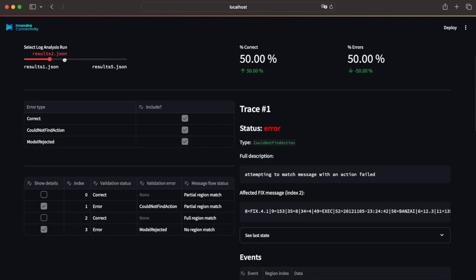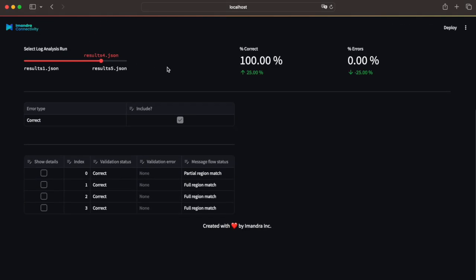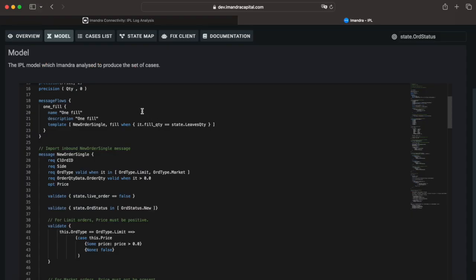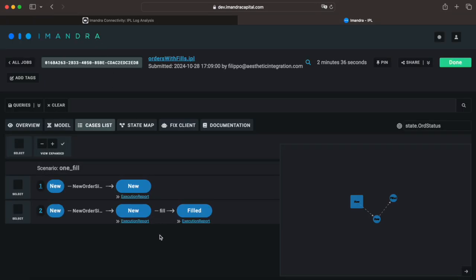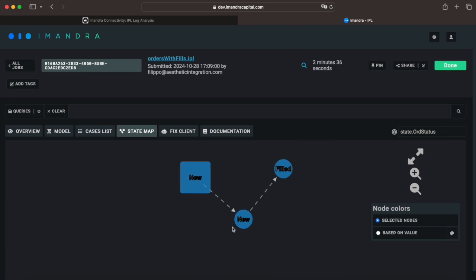In any case, let's assume we can resolve these 2 issues in a couple of iterations, bringing us to the 4th test run. Now all traces passed the model validations, but there is still one more aspect of the log analysis that we haven't considered yet, which has to do with the message flows included in the model. If a model includes message flows, we can use IPL's region decomposition to analyze the model and compute a map of all the possible state transitions that fit the message flows we have specified. We can then use this decomposition with the log analysis tool, which will then check whether the concrete FIX traces we provided as input match any of these state transition paths.